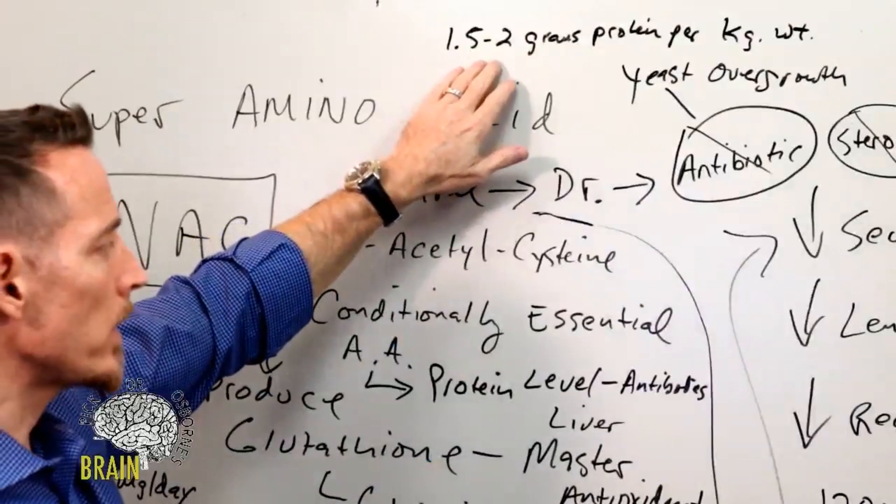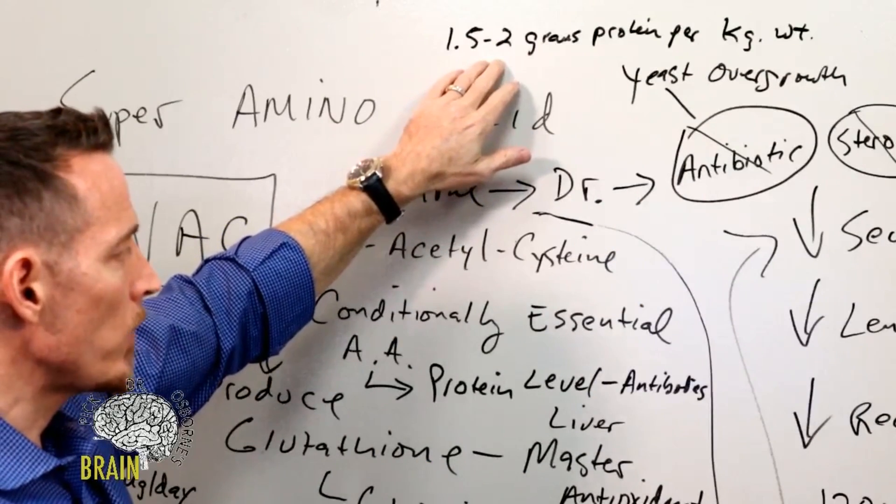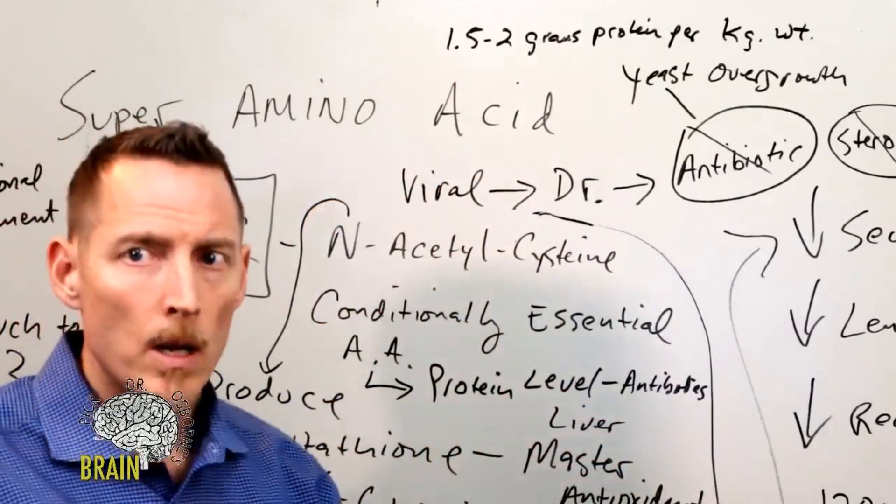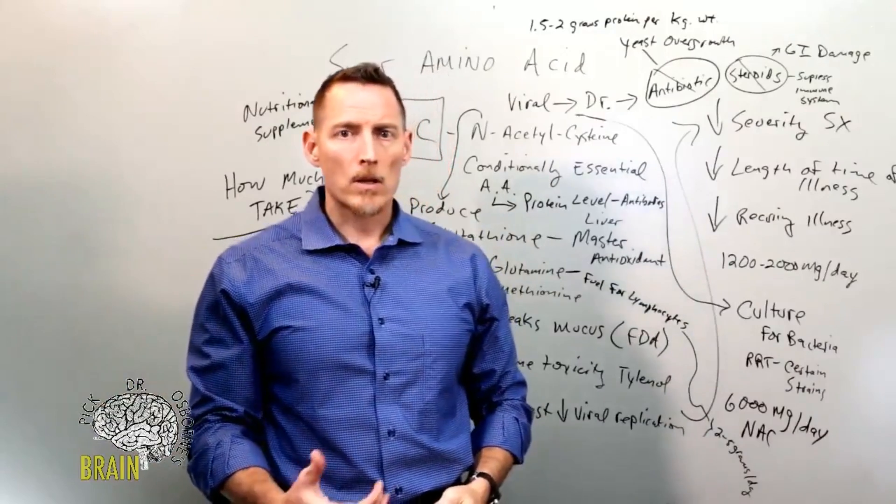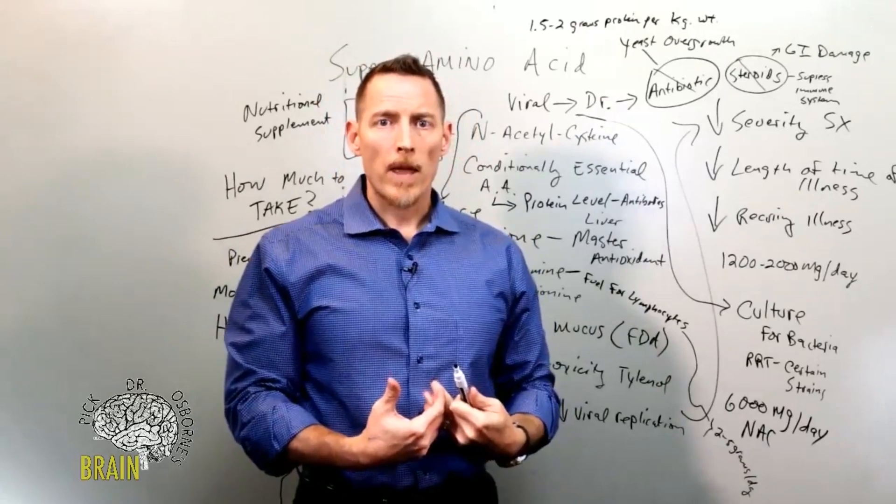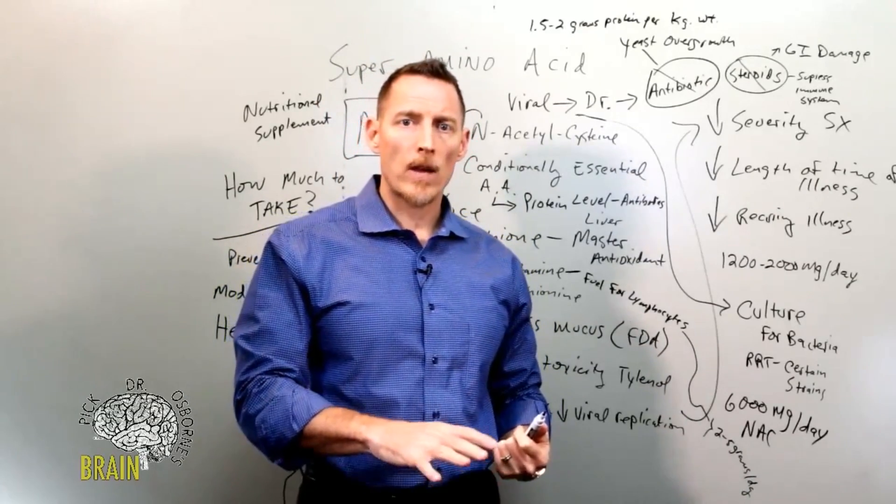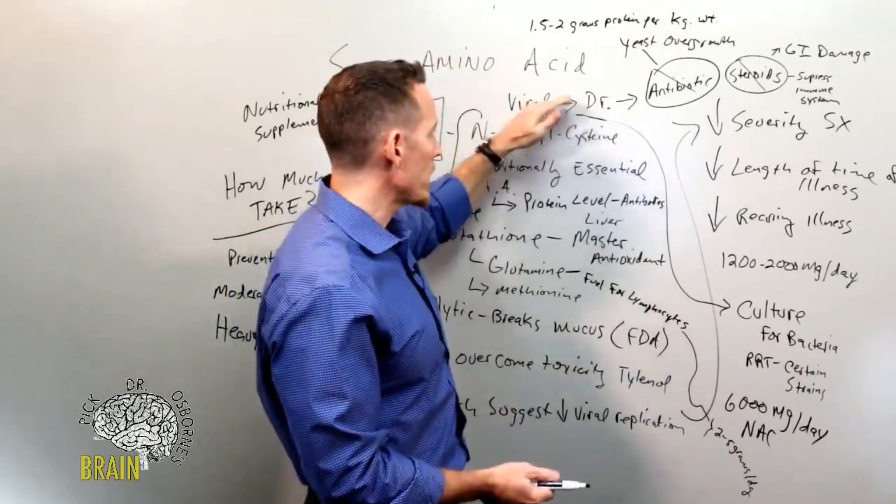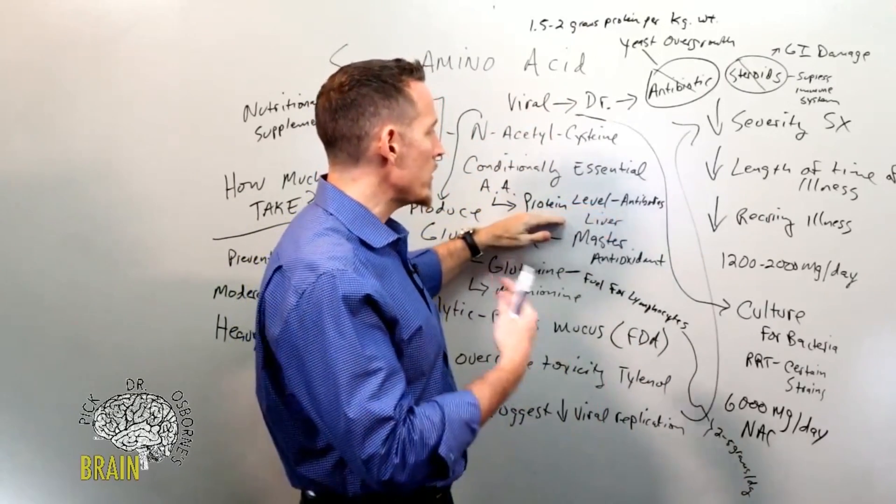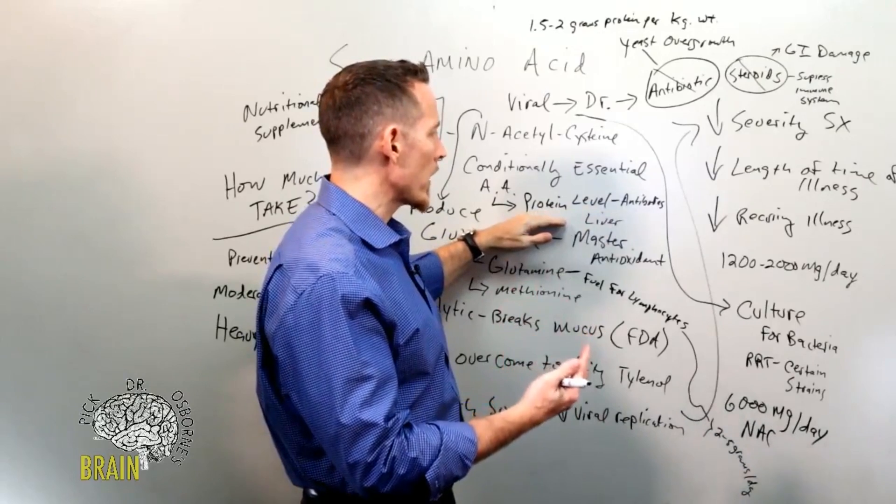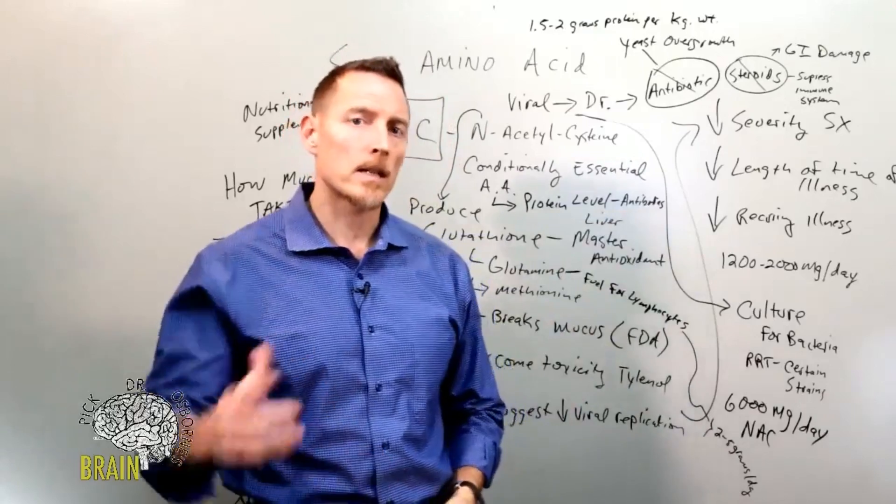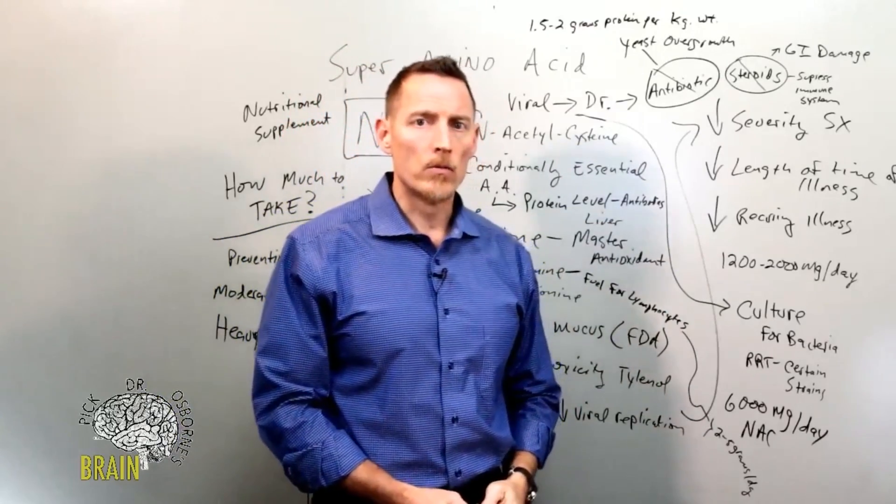If you're trying to support your immune system, you pretty much need the same quantity, especially if you've been susceptible or found yourself sick multiple times. One of the reasons the elderly get sick more frequently or are at greater risk is not because their immune systems are so terrible, it's because their ability to make stomach acid has reduced with age. They're not as effective at getting the amino acids from the protein from digestion. They may eat the right amount of protein but they don't digest it as well, and that affects their immune system's capacity for antibody production.